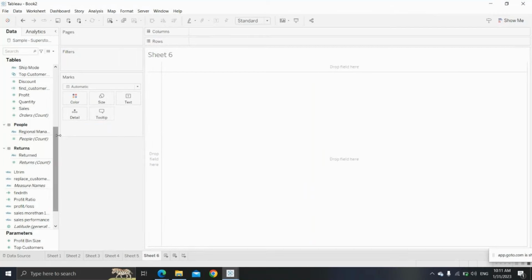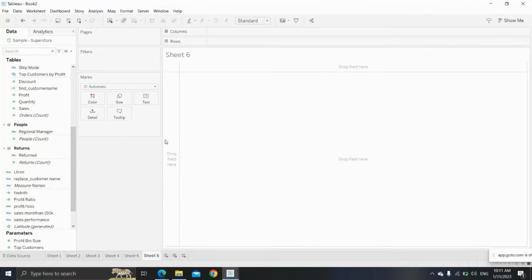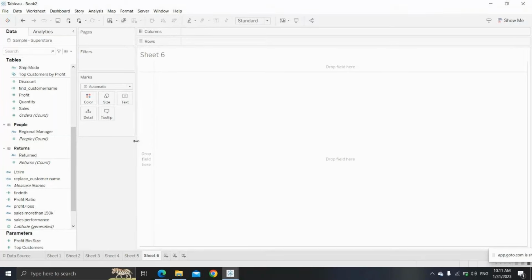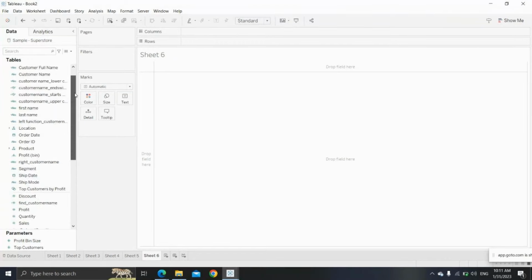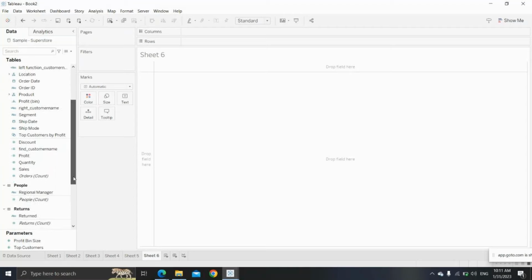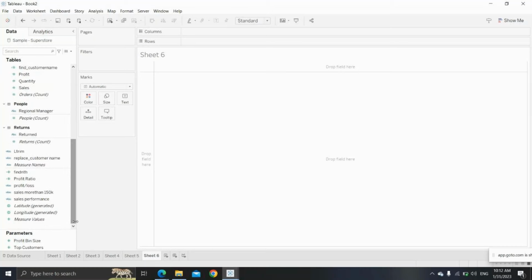Today I will show you one simple dashboard again. Let's drag that, very simple. Select the region into slicer.